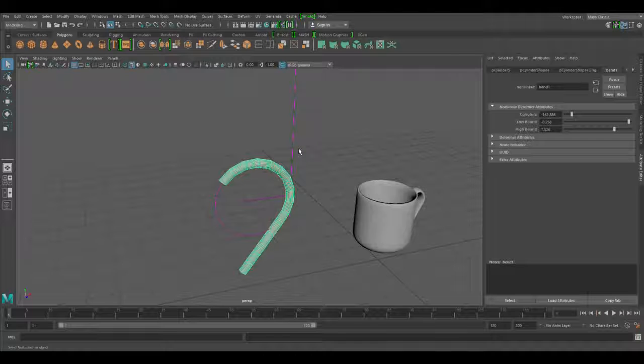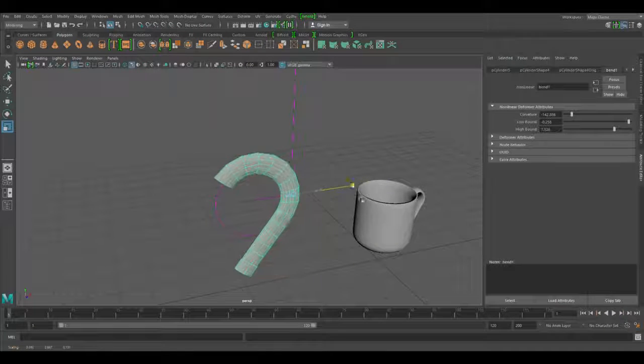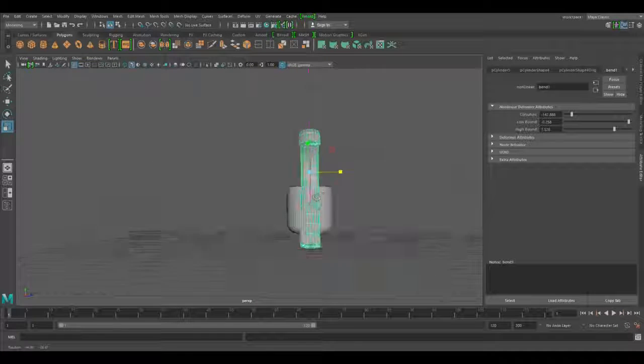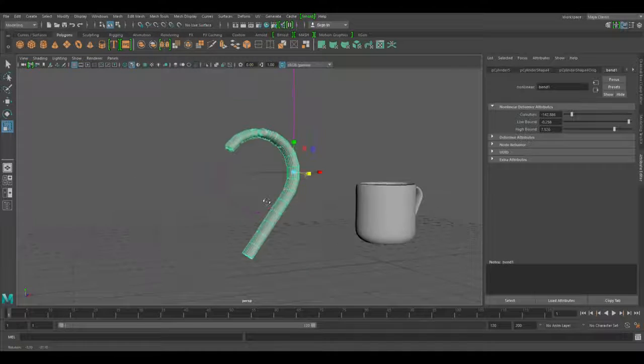Now you'll notice that if, say, I want to edit part of my cylinder right now, maybe make it a bit flatter so it better resembles the handle, you can still use, for example, scale tools to do so.